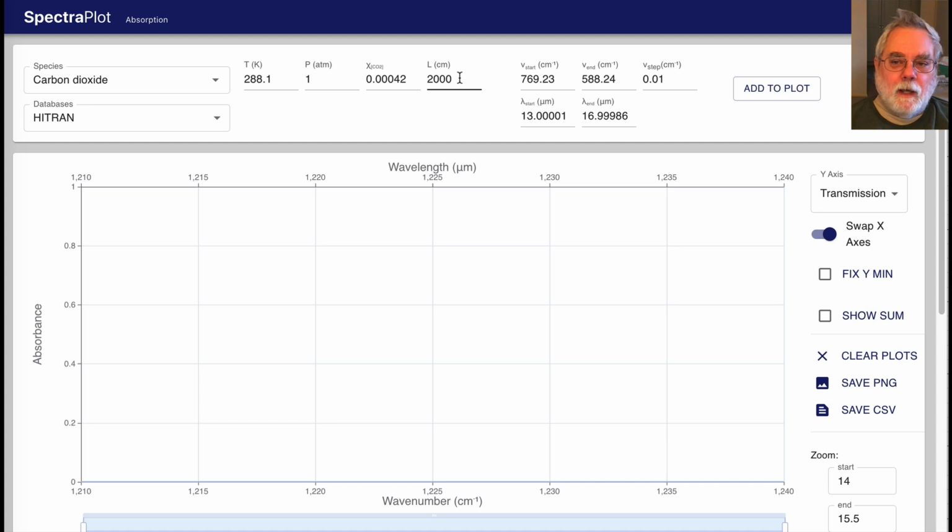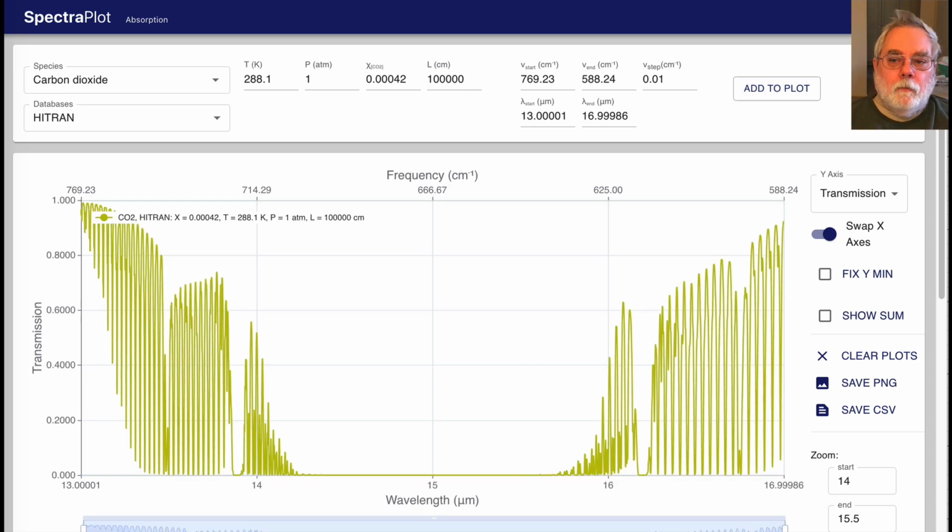Then I add a new plot with length 1 kilometer. Remember, this tool is modeling constant temperature and pressure, not the atmospheric profile. It's a useful tool, but beware not to assume too much.